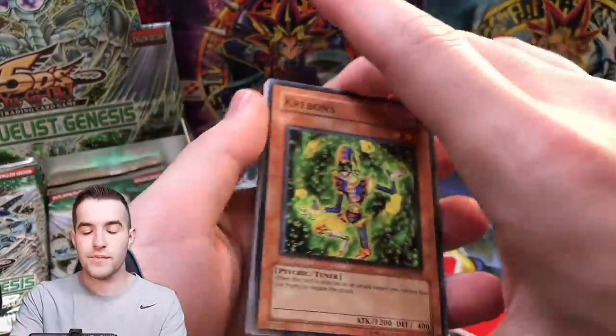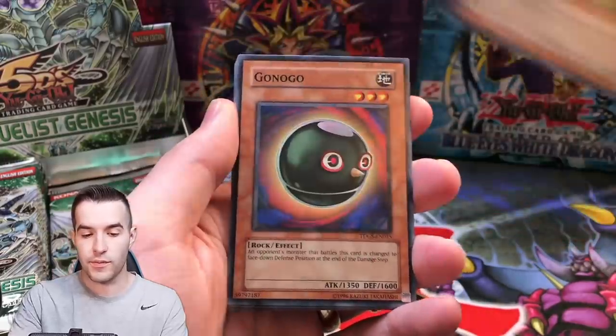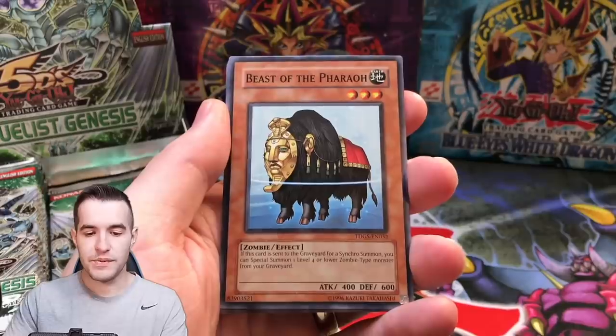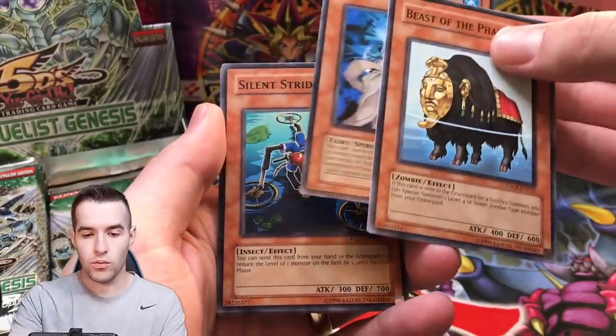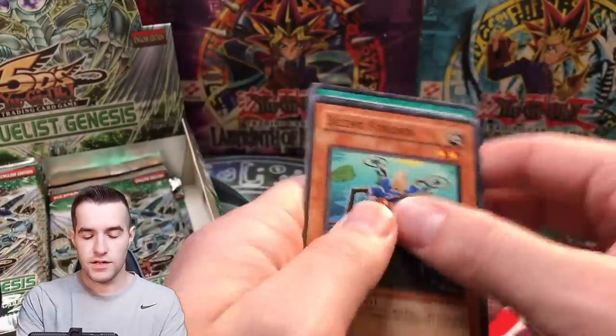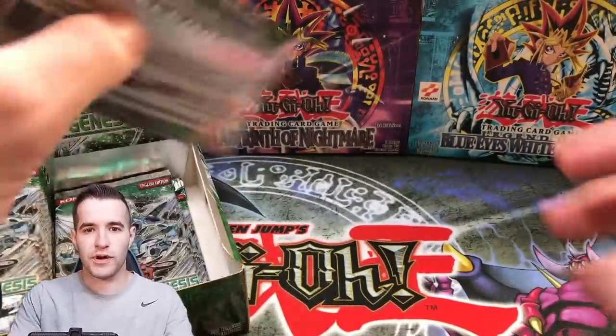Can we get something big out of here? Duelist Genesis. We got a Crabons. Ganogo. Noisy Gnat. Beast of the Pharaoh. Oh. Ruxin Special. Wouldn't be a video without a Ruxin Special. And it's nothing. Nothing to pull right there.